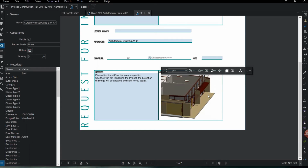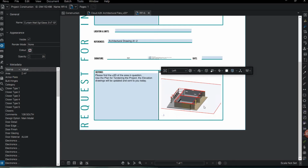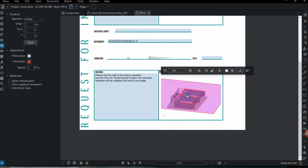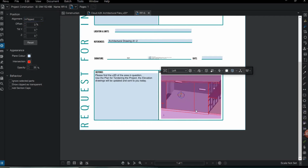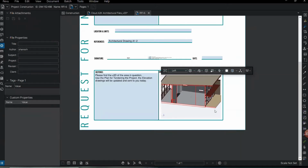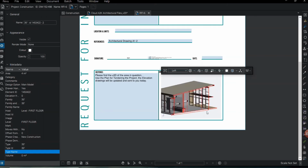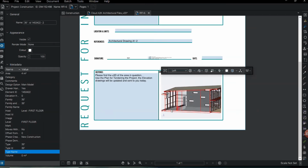You can also do sections in a 3D PDF. Just by applying that, I can do a section and I can drag that up and down through the building. I can also flip how that will appear. So I've now got the cross section through there. Now, if I click into the empty space, you'll see I've got a cross section of that item. So it's quite a good way to have that embedded 3D PDF.